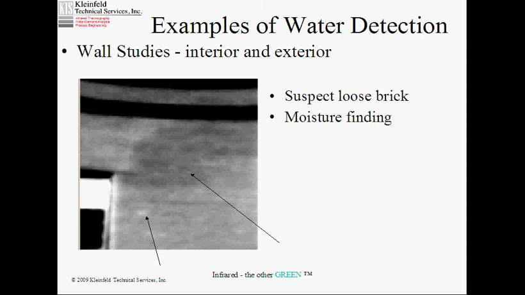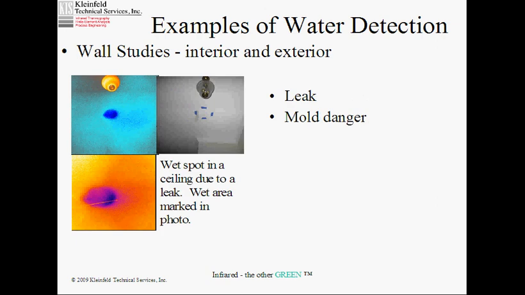Here's the lower arrow points at a hot brick. Again, you can't interpret this unless I tell you this was done in mild weather with the sun shining on the wall. You need to know what the conditions are. But mild weather with the sun shining on the wall, you've got a brick that's turned hot, and you've got a whole area that's turned cool. The hot brick is not well attached to the wall. In other words, and they did some removals here as well, rather than mortar behind the brick, they had what had been mortar but was now a pile of sand. And the issue with this building is that bricks were falling out of the facade. At the same time, we were finding water in the walls.